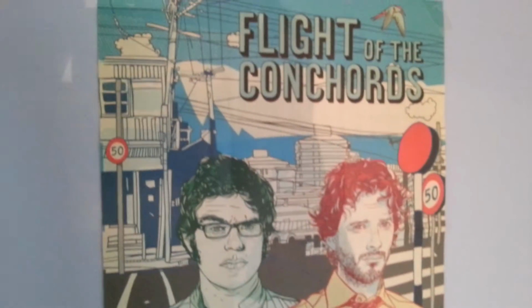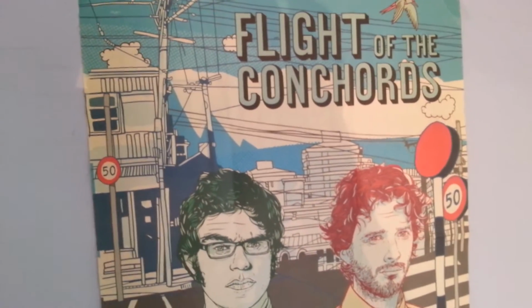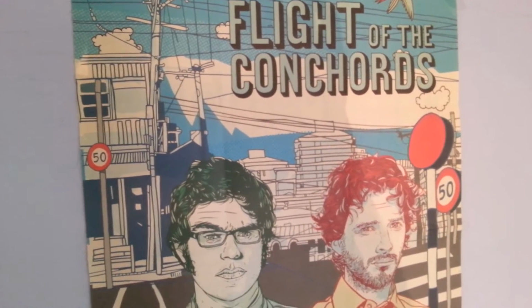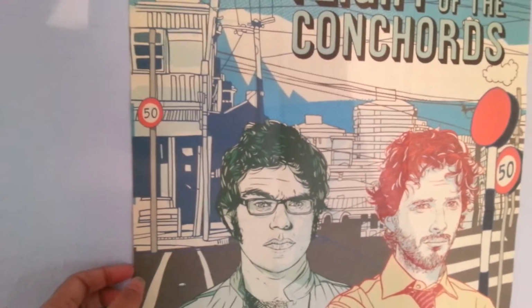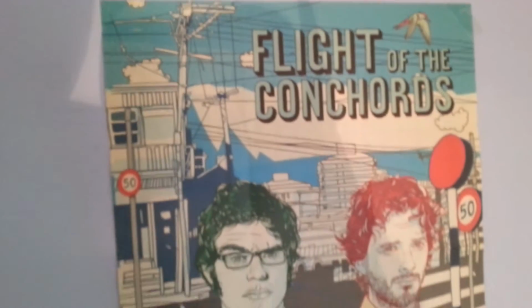Over here I have my Flight of the Conchords poster, which is another thing that a number of people have commented on. This has been up here for a long time. I put it up here when Flight of the Conchords first came out with their album, and I got that. And the album came with this in it. And on the other side there's another poster, which you can kind of see if you pull it back like that. Not really, but I liked this one better, just because it had the 2 of them on it.